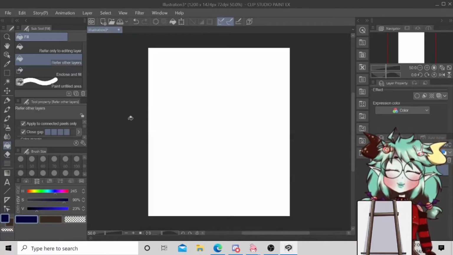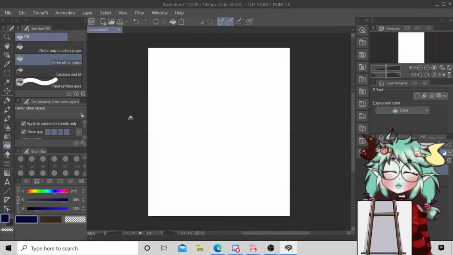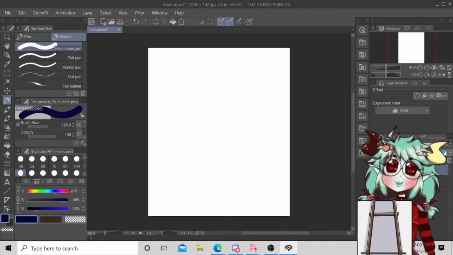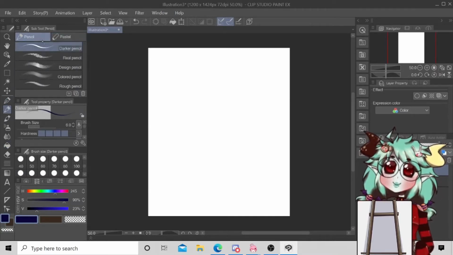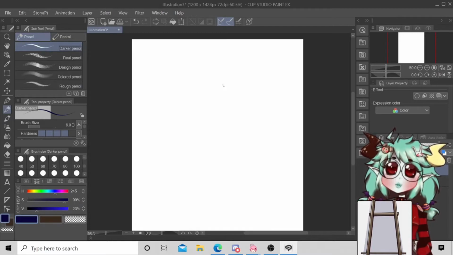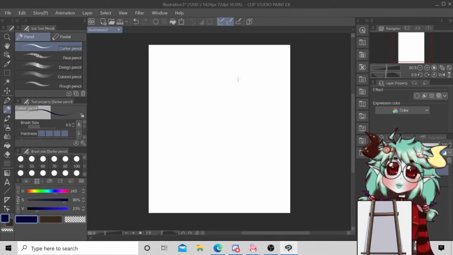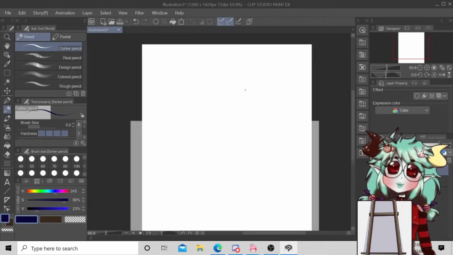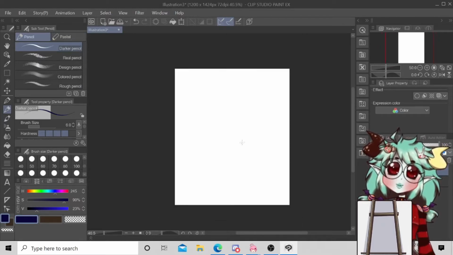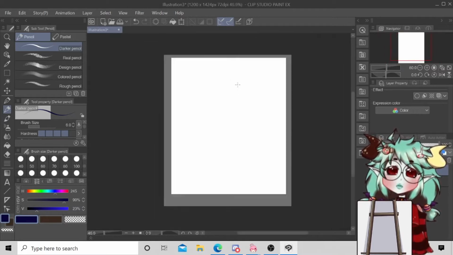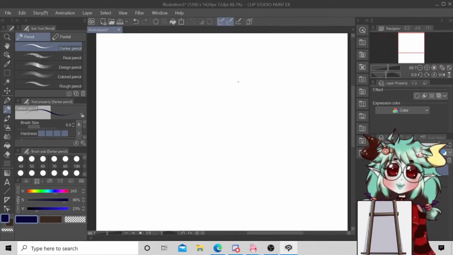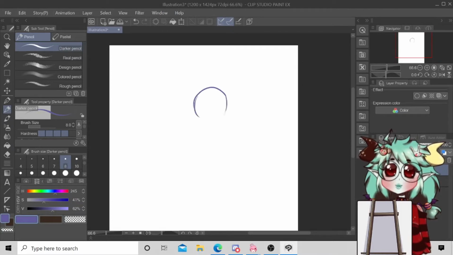Okay, so the most important thing about designing your OC is just having fun with it. The design itself, like the art, doesn't have to look nice because we're just doing a design. And I'll show you things you could do with honey and bear. We're gonna make an OC that's a bear whose whole thing is that they like honey.